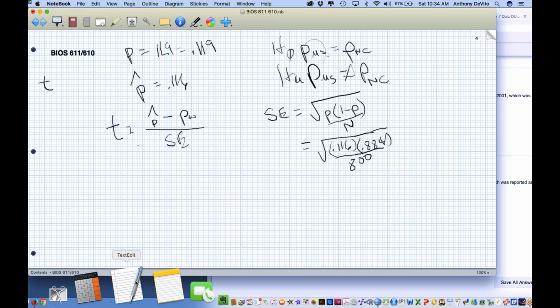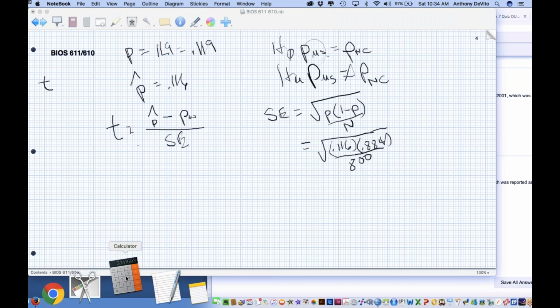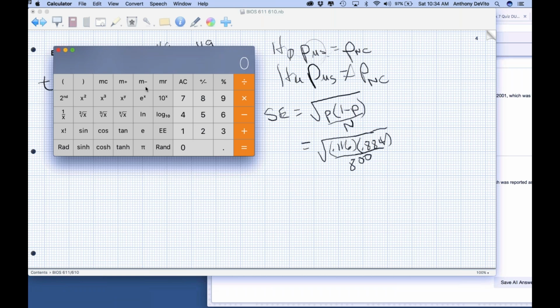So 0.116 times 0.884 is equal to this, and I'm going to divide that by 800. And that's equal to that. Now I got to find the square root of that whole thing.